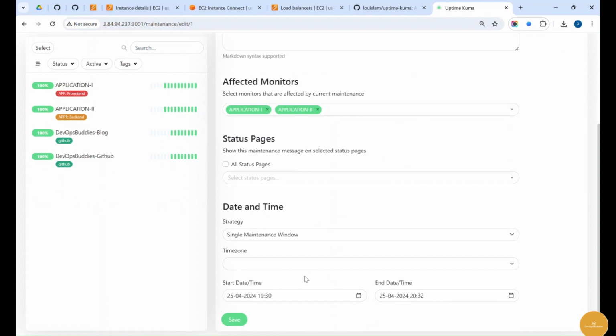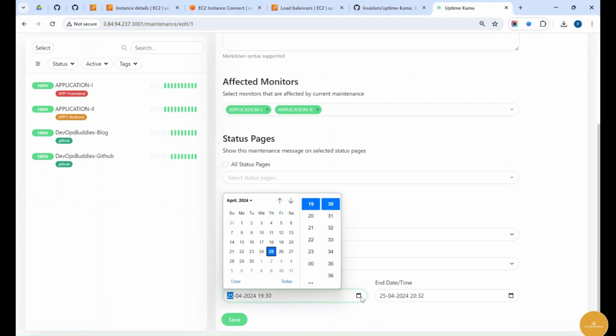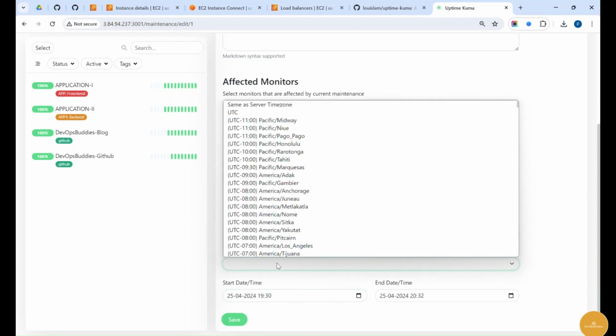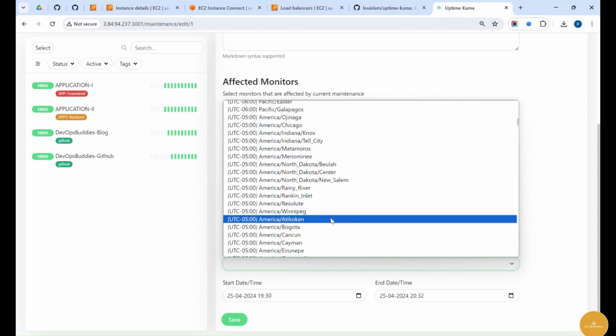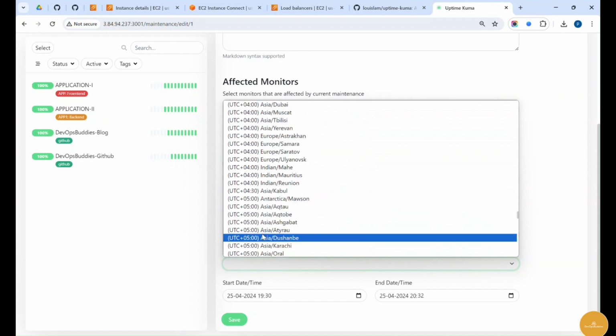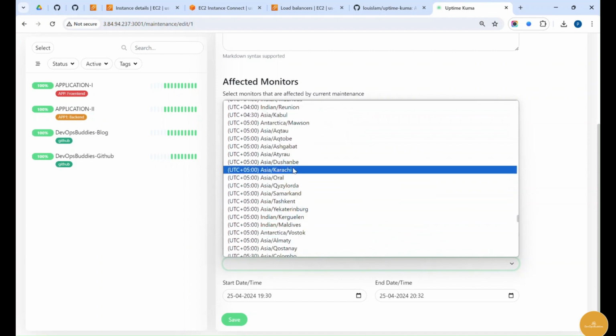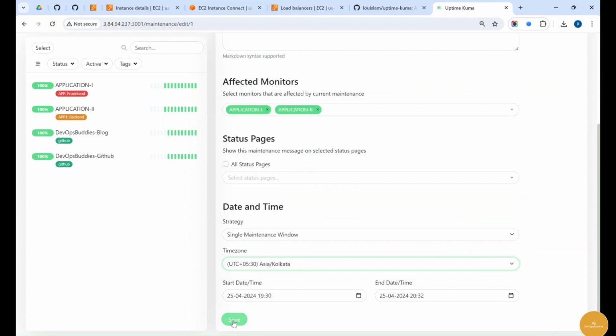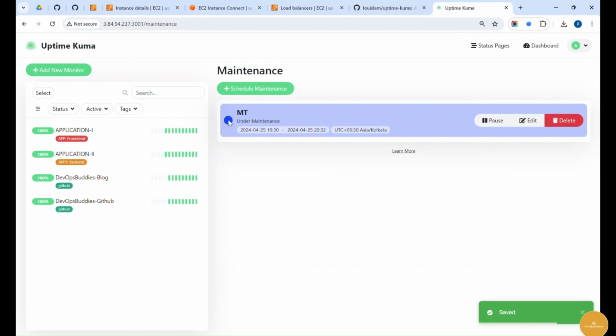Just change the time to IST, time zone IST, 5:30, Asia Kolkata. Save. Now you see automatically the color got changed to blue color.